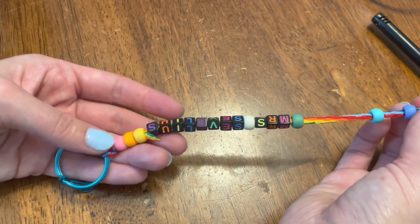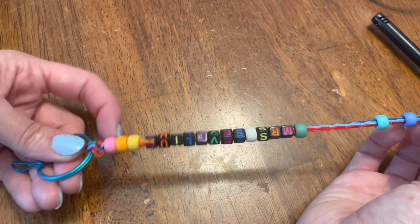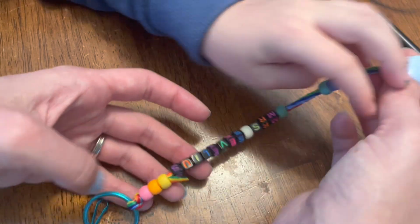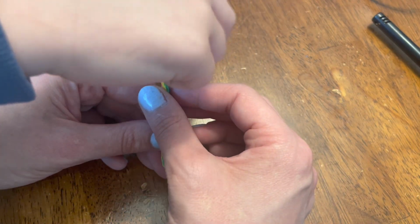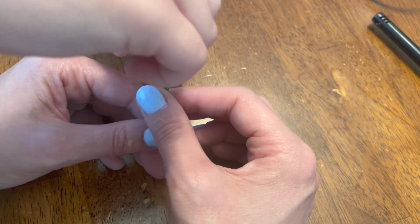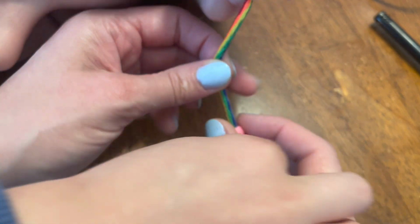No, I've already got a pink. No, we need a pink. I already have a pink. No, that's the red, and this is going to be at the end. No, honey, there's too many. Just don't worry. I wish you could see my eyes roll right now. I do like pink, now.